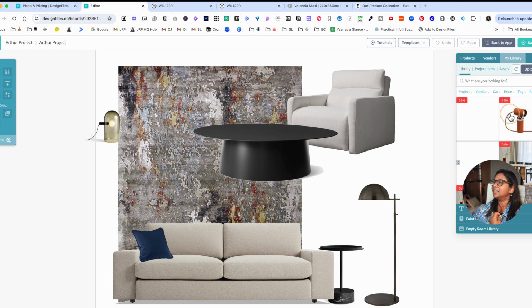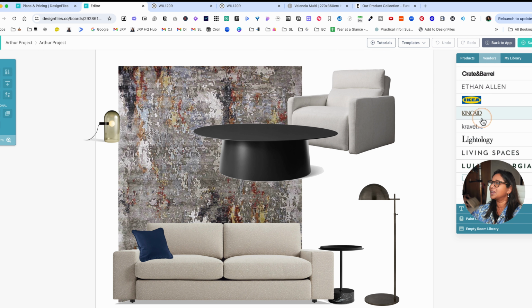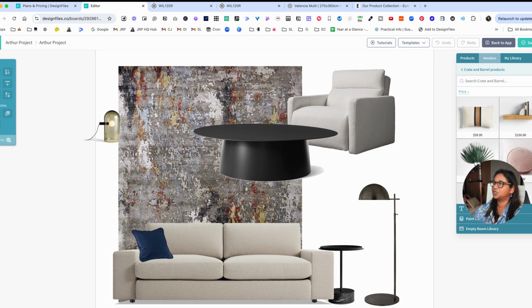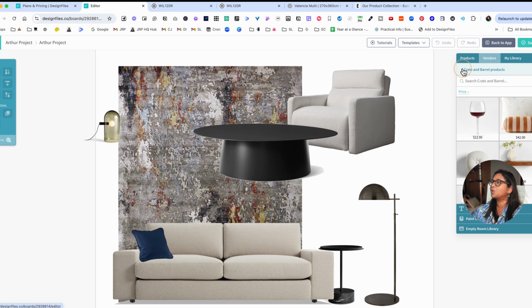Essentially, you can save images and then use them across many projects, so this could save you time. You can also look at it by vendor. Now, it's fairly limited, I think. If you go into somewhere like Crate and Barrel, for example, I'm sure these aren't all the products that Crate and Barrel have. I'm sure they've got thousands more. So you really want to be using that web clipper to actually add these products, but it's good for some ideas. If you're just going through here and looking for some basic ideas for a particular room, this could be quite helpful.